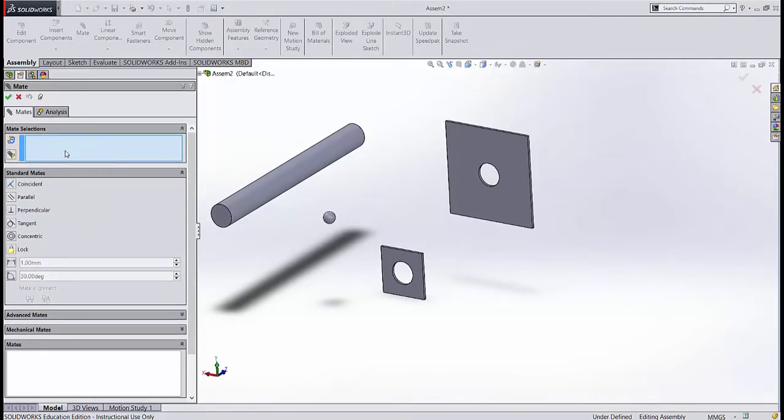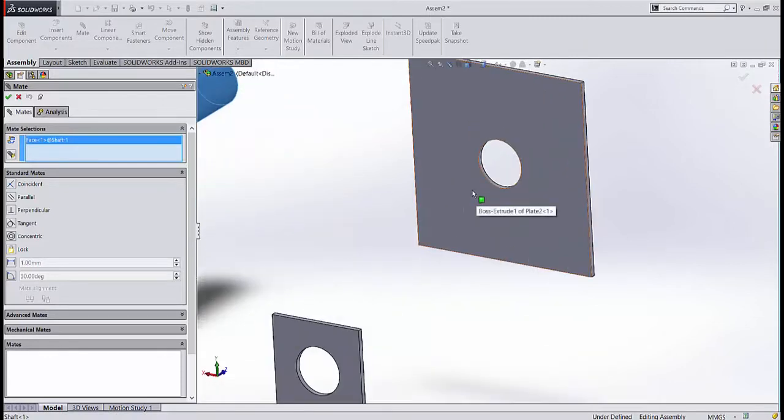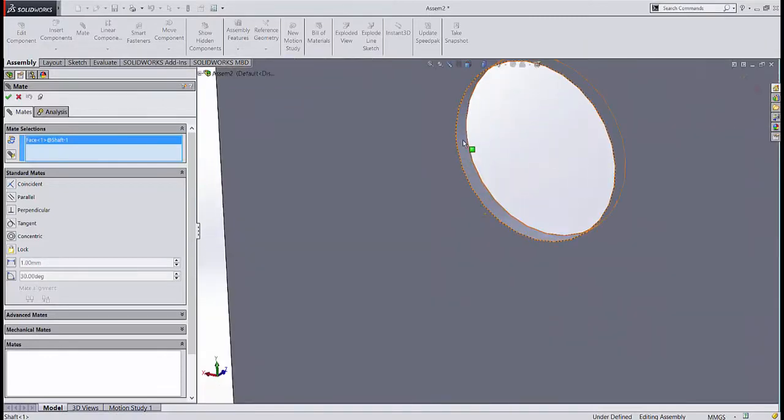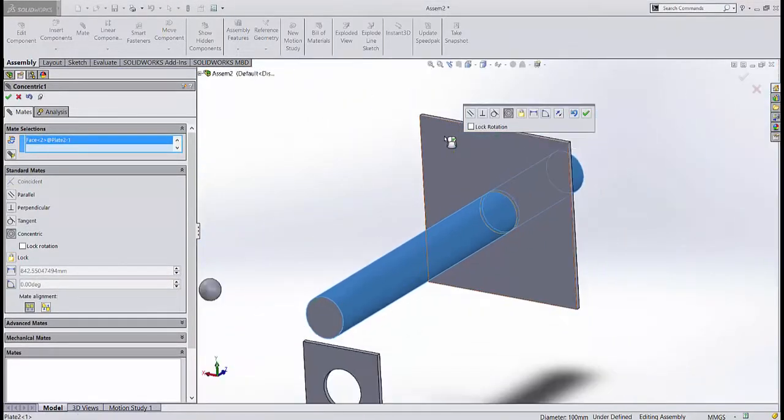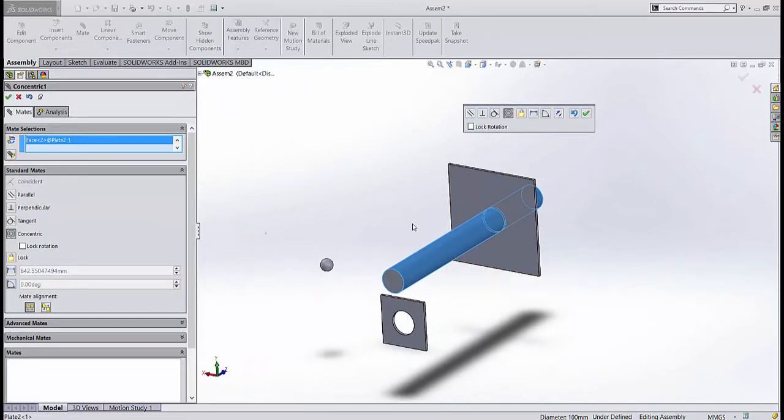So for example, we could create a mate between the cylindrical surface on this shaft and, if I were to zoom in, the cylindrical surface of this hole. Note that SOLIDWORKS has attempted to move one or both of these parts so that they satisfy a kind of mate.